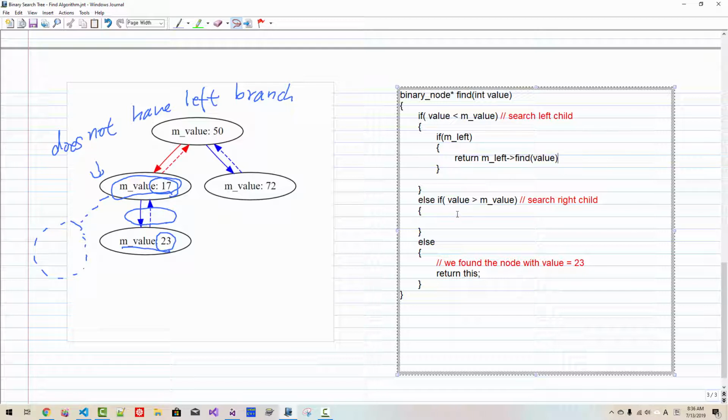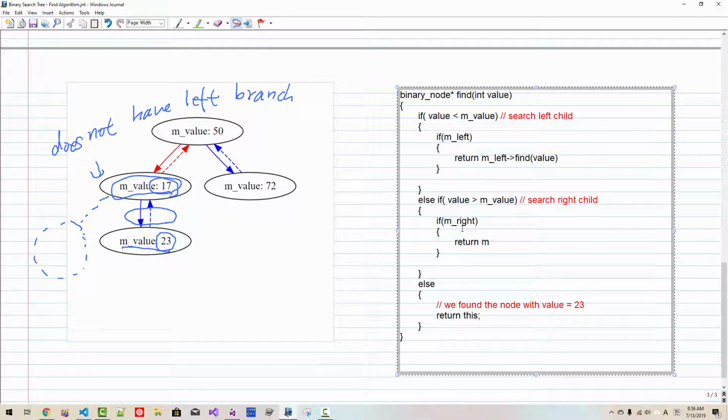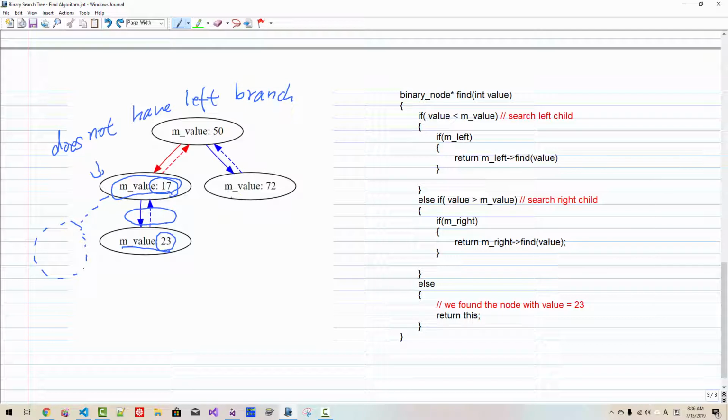Now, in the right branch, we also have to double check mRight is valid. If mRight is valid, then we return mRight find value. So this function call is recursive because in this case it does not have a left child.